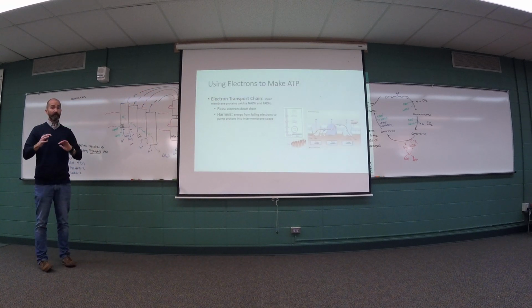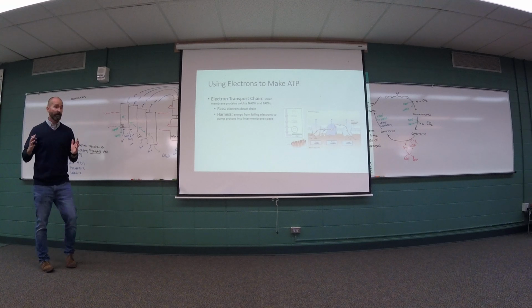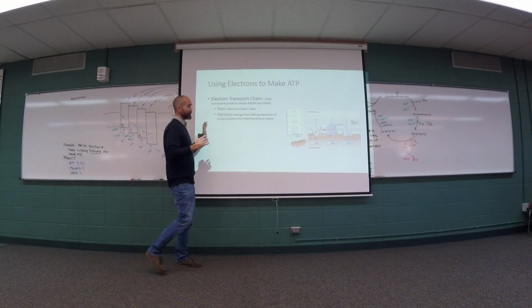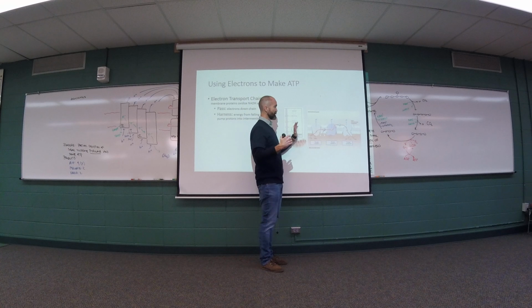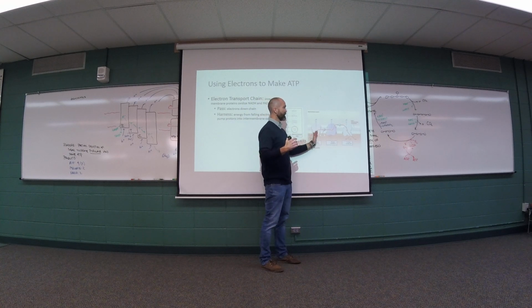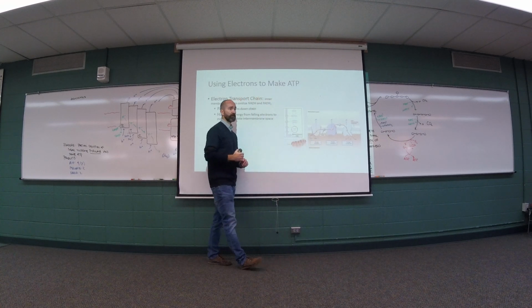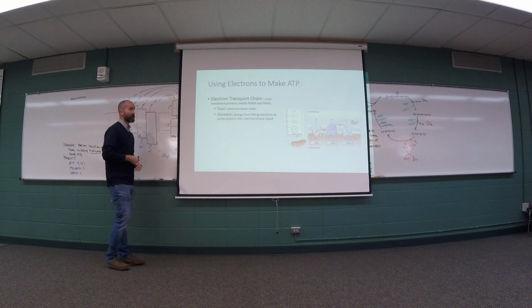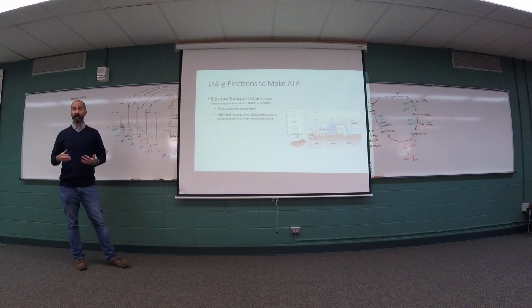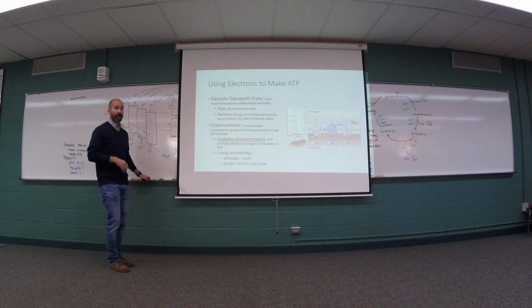Now, after the Krebs cycle, we've created a bunch of electron carriers. So we're going to bring those electron carriers over here to the electron transport chain and drop them off and start pumping hydrogens to the other side of the membrane, to create that proton gradient. And that's the purpose and the product of the electron transport chain. It creates a proton gradient, right? And then we get chemiosmosis.